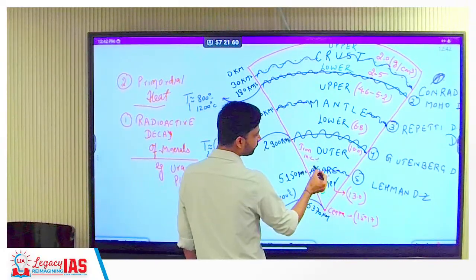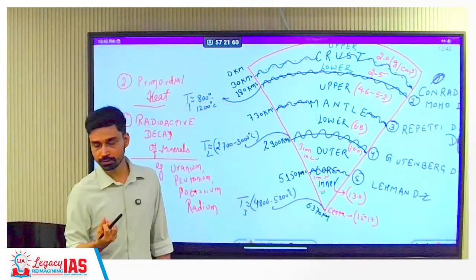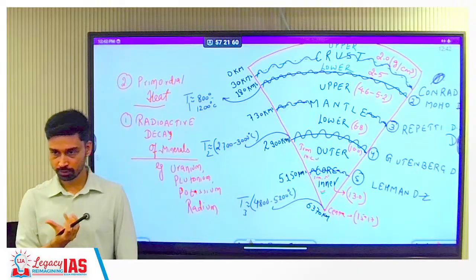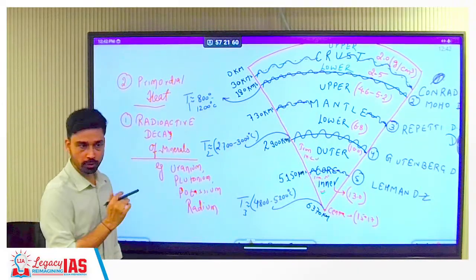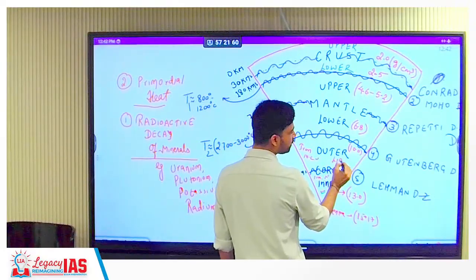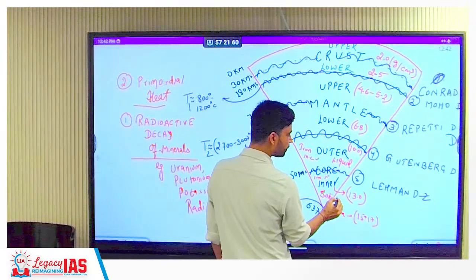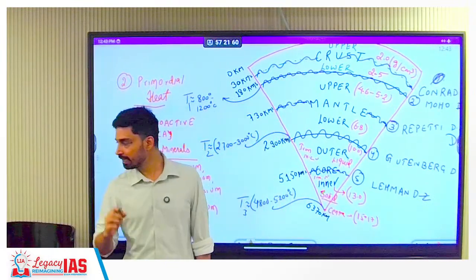So what we expect, that inner core is at high temperature, that means here these metals and rocks would be in molten phase. Outer core may or may not be molten. But what we observe is the exact opposite. Outer core is found to be in which phase? Liquid phase. While inner core is found to be in which phase? Solid phase. So this is a statement we can write.